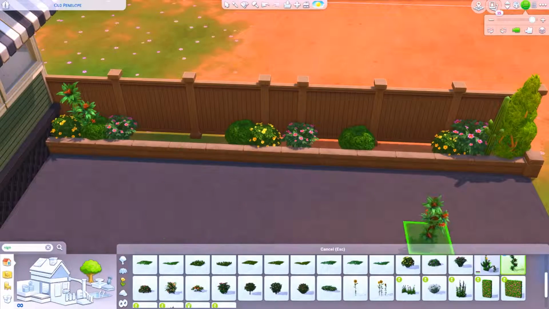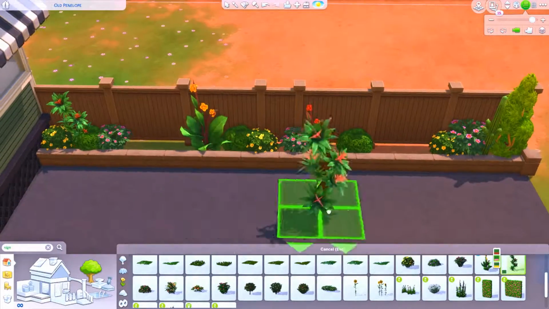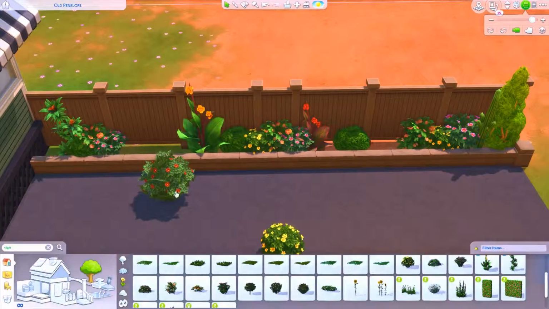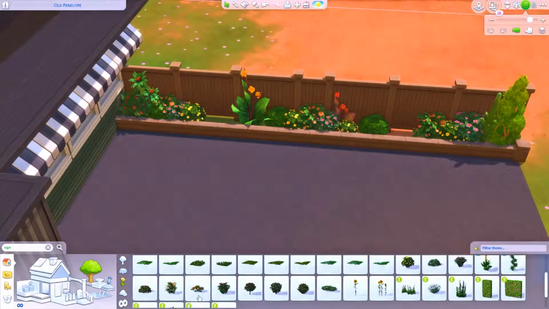So it's a 50 by 40 lot, I believe. I might be wrong, but I think I remember seeing it as 50 by 40. It's quite a big lot, and it's not near the road at all. It's in the middle of the sandy part of the desert, so it was difficult trying to figure out what I was actually going to put here.